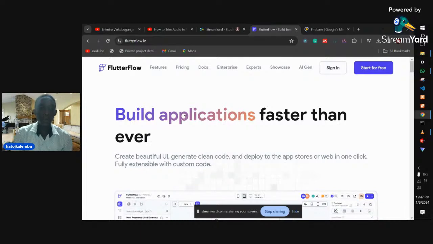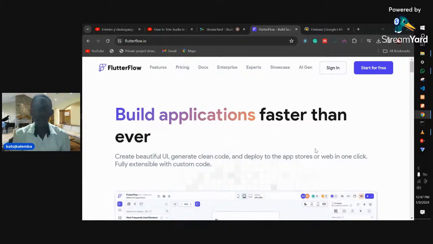Although some features are for premium, like publishing to the App Store, which is a premium feature, publishing on the web is a free feature. So you can always publish your application as a web app to the web.